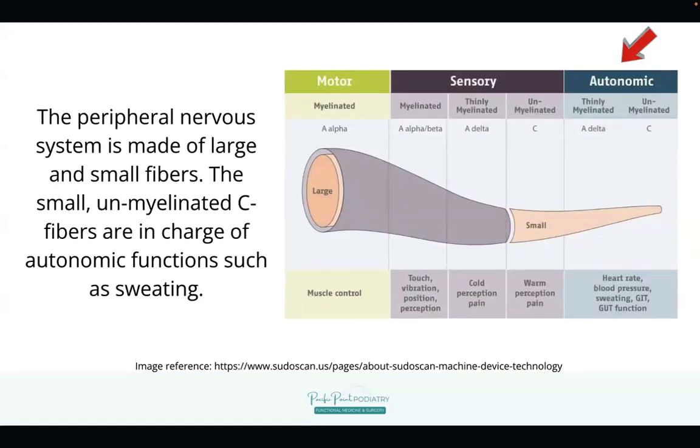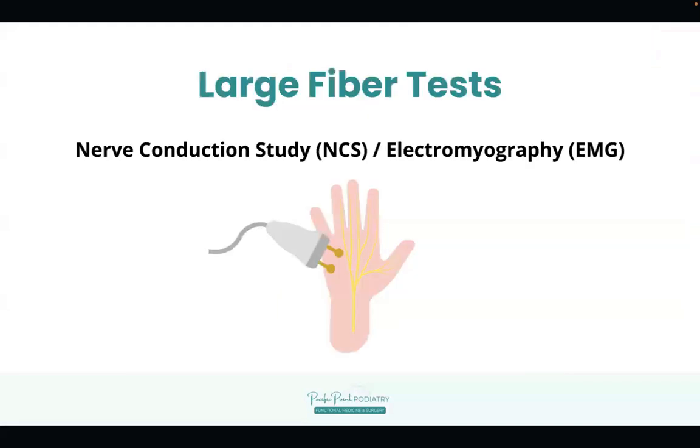This slide is really just showing you the differences between large fiber and small fiber. The closer it is to the spine, the larger the fibers are, and those are more protected with the myelin sheath. Whereas the smaller fibers, they don't have that myelin sheath, and they do different functions, like they're responsible for how much you sweat, or they regulate your blood pressure. So the nerves communicate different things within our body about the outside world. What's important about small fiber neuropathy is that we can measure if it's present or not. And let me go into detail about what I mean by that.